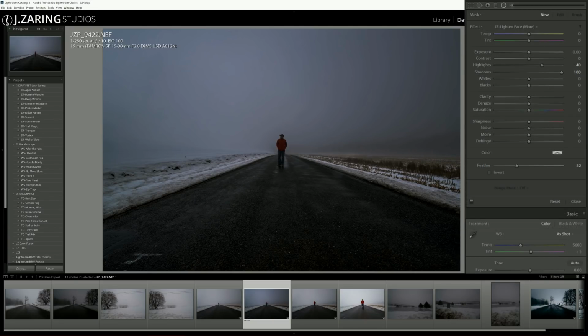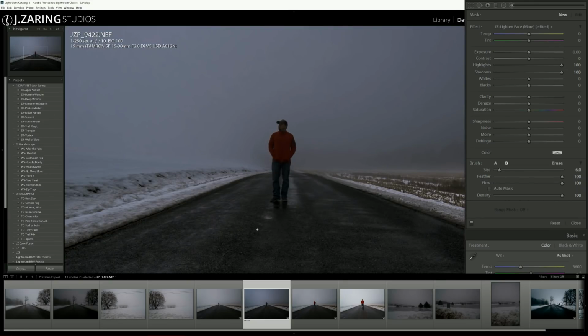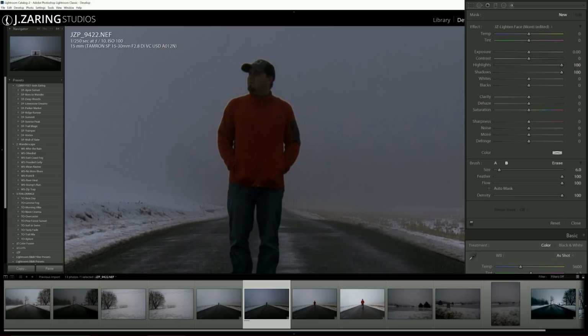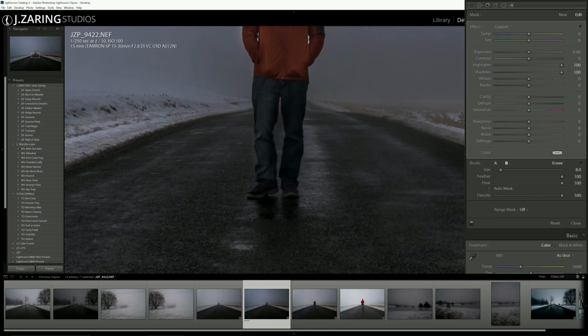Okay, so now, before I adjust anything else, I'm going to take my brush tool again and put the shadows and highlights all the way up just so I can see what I'm doing. Zoom in and kind of just paint over myself here. And you can leave that a little loose here with dark edges, because, especially with clothing, it gives you a cool worn look.